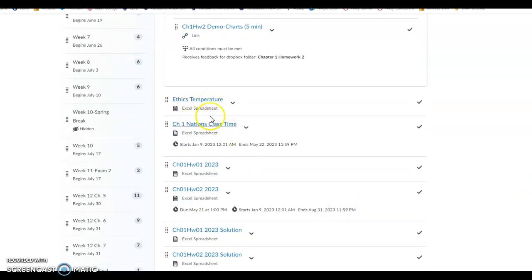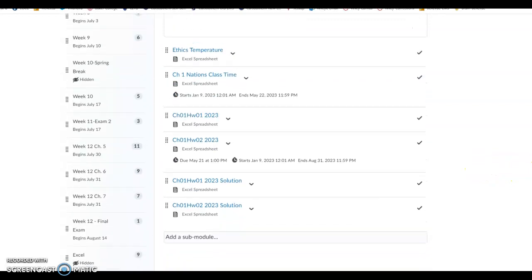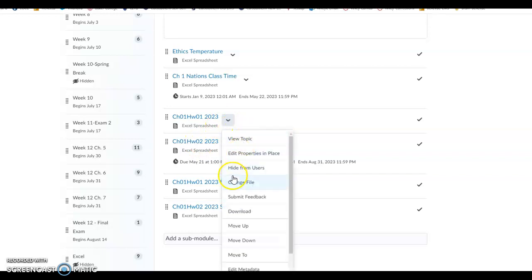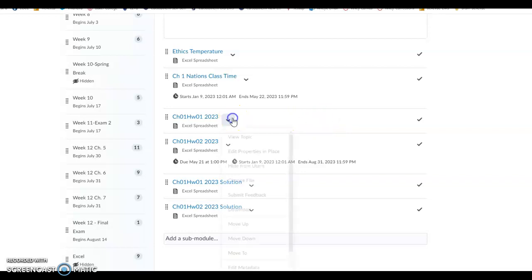For this, there are definitely some other spreadsheets we can look at and use Excel to really see things. Here are the assignments. So assignment 1, 2, not sure why that's not showing a due date, but I'll get that in there soon. You can go in there and submit your assignments. On the assignments itself, let me go ahead and add a due date to this, because it makes me worried that you're not seeing that.